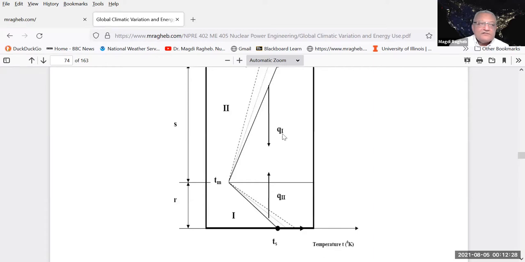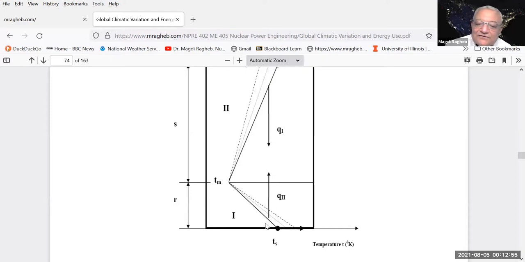And the heat flux, as you know, depends on the temperature. The temperature is a scalar. And Fourier law of conduction takes a gradient of the temperature, which is a scalar, and gives us a vector. So here, the heat flux in this direction is a vector, and the heat flux from the upper atmosphere to the troposphere area is also a vector. And you know that vectors cancel each other, so they are in opposite direction.